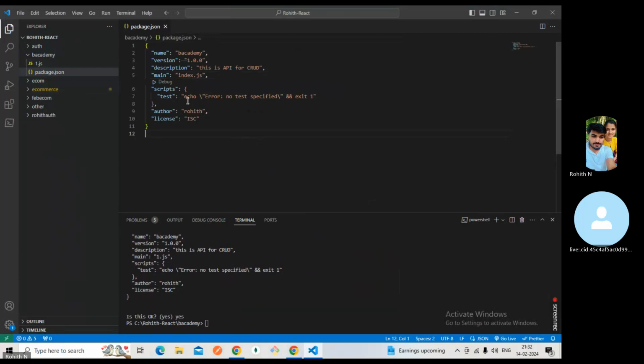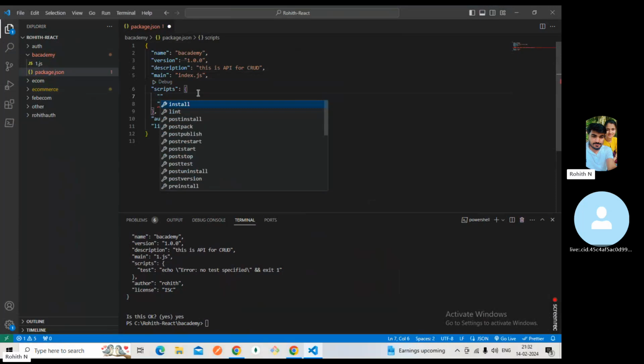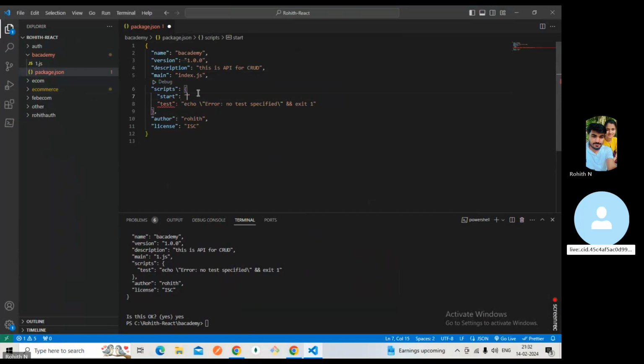Index.js. So how to start this project? We'll start with, or you can write any of your product like dev or production client, anything you can write. But that needs to be called, that needs to be executed while you are calling. The same name should be called while executing. Index.js, right?